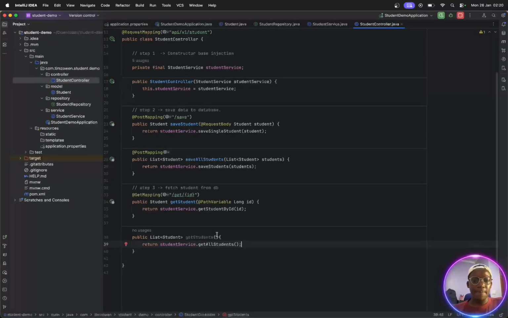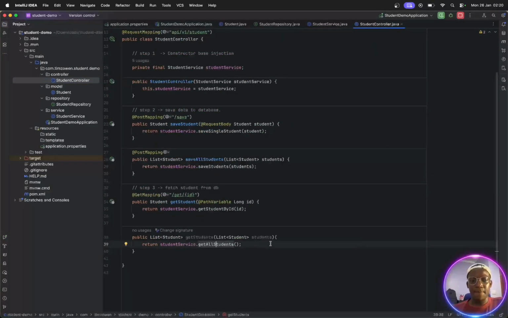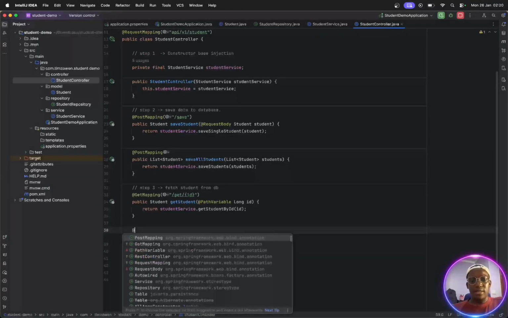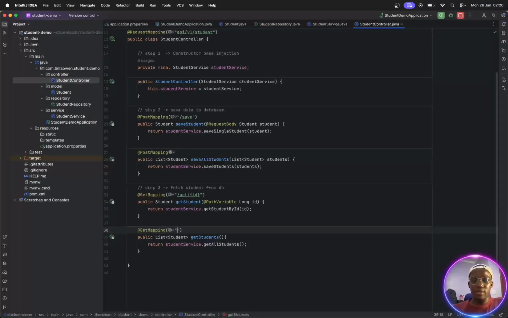So end it here. So remember, it takes in a list. It's a list of student, and we can call them students. Let's see, was it expecting anything? No, it's not expecting anything, sorry. So we don't need this. And remember, this is a get request, target mapping, and we need to say /all.